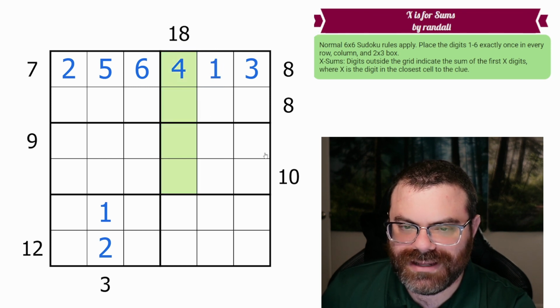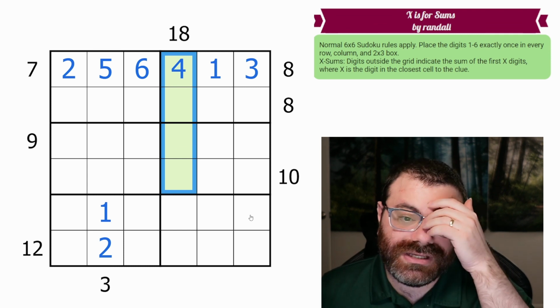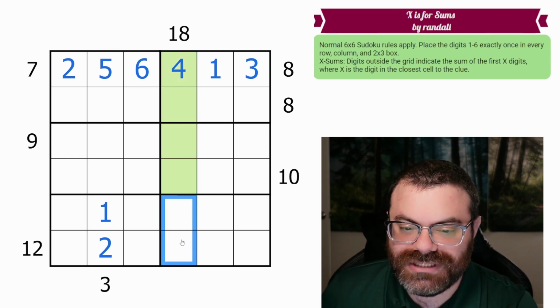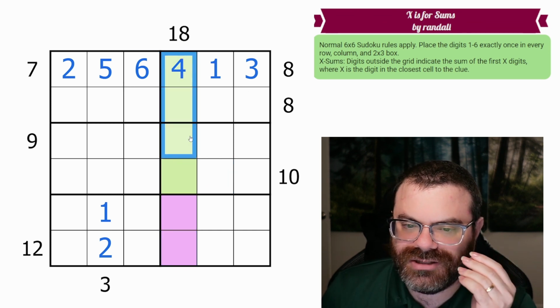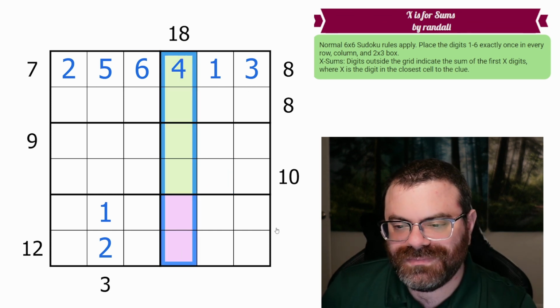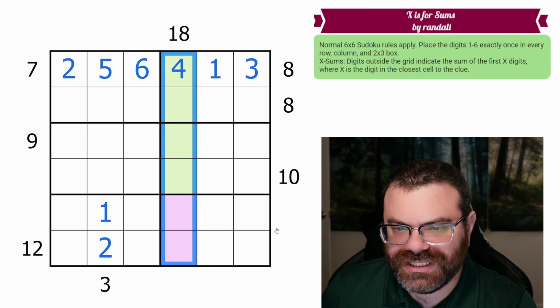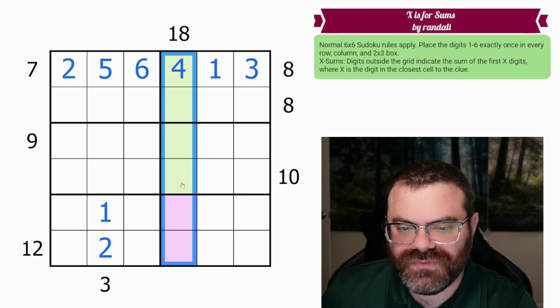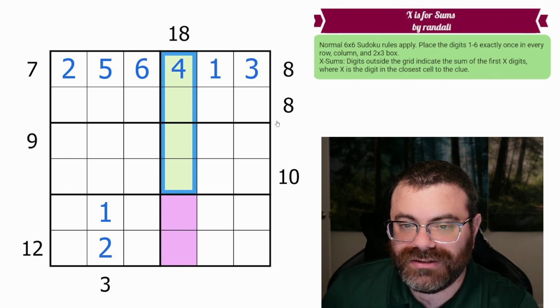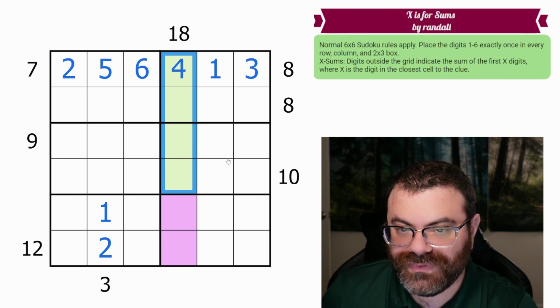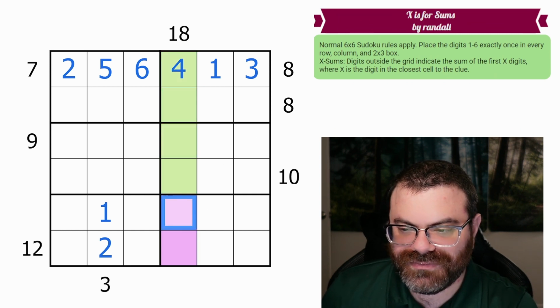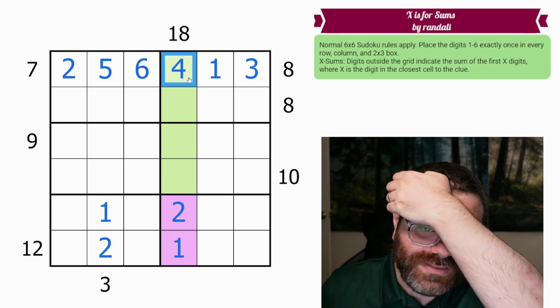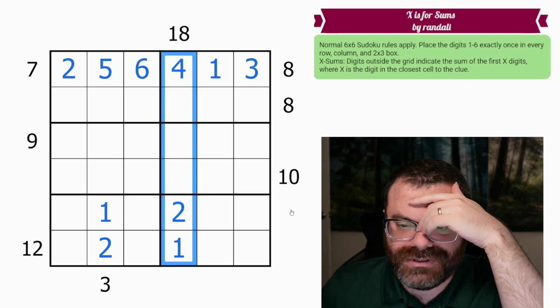Let's actually highlight that. Sometimes the easier thing to think about is the outies. And by outies, I mean these two, these purple ones. Because we know what the column sums to. Column sums to 21, because 1 through 6 is 21. And we know that column has 1 through 6. And so if we subtract 18 from 21, we get 3. Which means this has to add to 3. And so this has to be 2 and 1 like that. And that'll just make the column work out for itself.